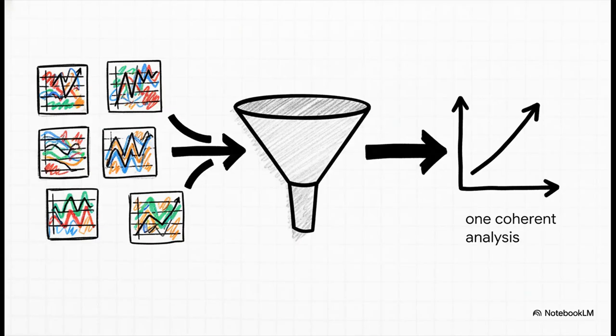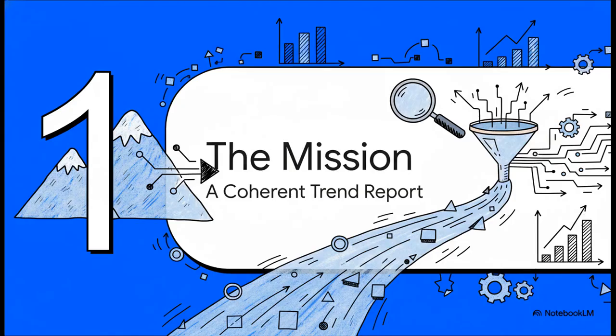Our goal here is super simple, to give you a straightforward process, a method you can use again and again to take 5 charts that seem to totally contradict each other and turn them into one single coherent analysis. So, I want you to think of this as a mission. We are intelligence analysts, and our job is to create one single actionable trend report from this mountain of raw data. And we're going to do it together, step by step.